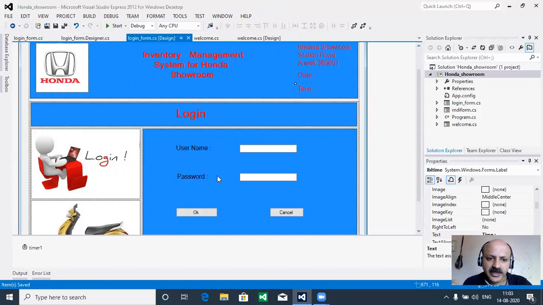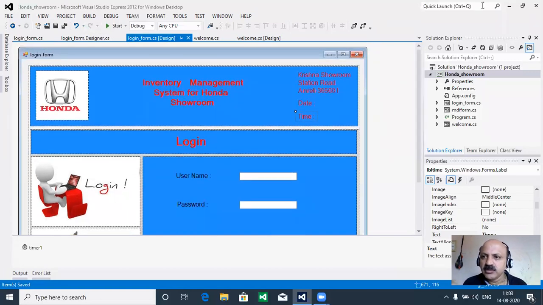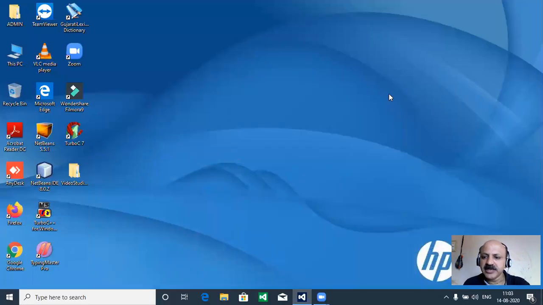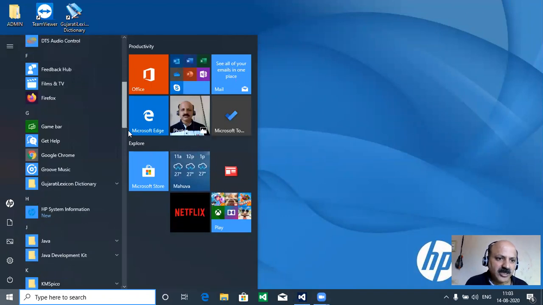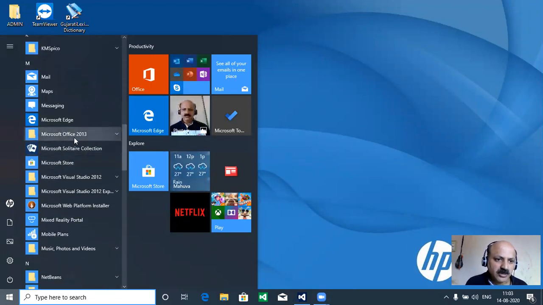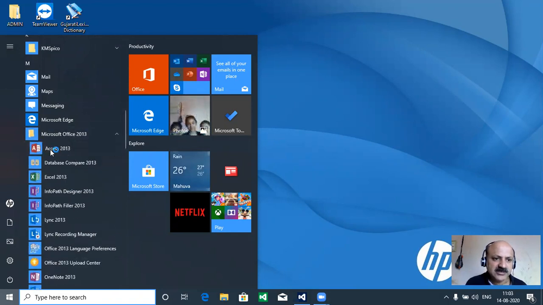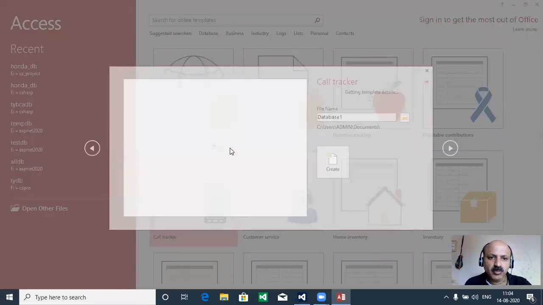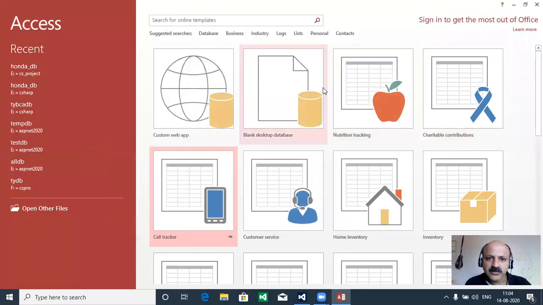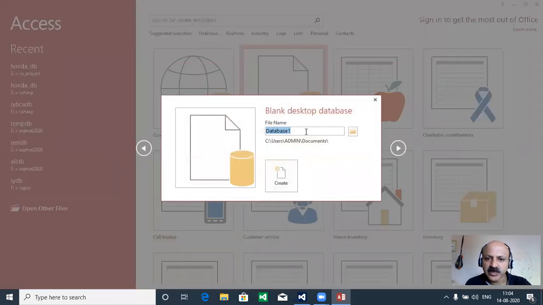Now we can take the OK button click, and we can start the logging page coding in the OK button. We can first take a database. So here in the start menu, there is Microsoft Office 2013, or you can use 2007, there is no problem. And here Access database is there. I just double click, and it opens. Okay, and here you can first create, I just pass my mouse, so directly clicking, but here we have to take a blank database, and we can first choose our root folder in our website folder.